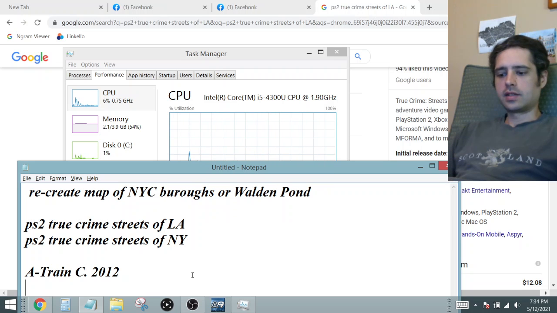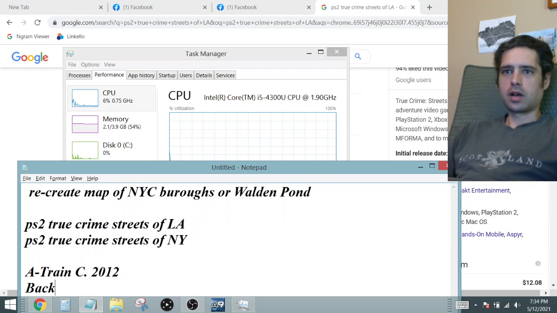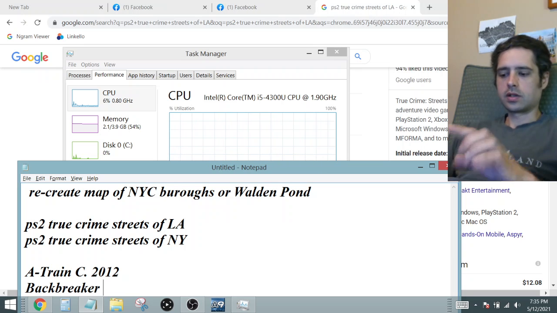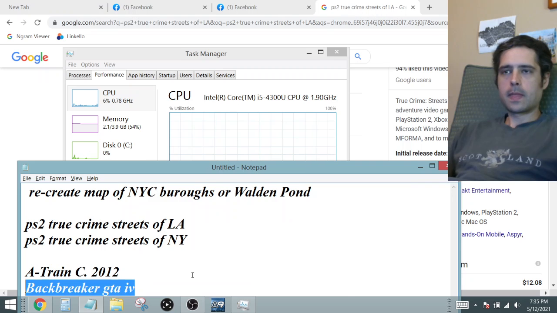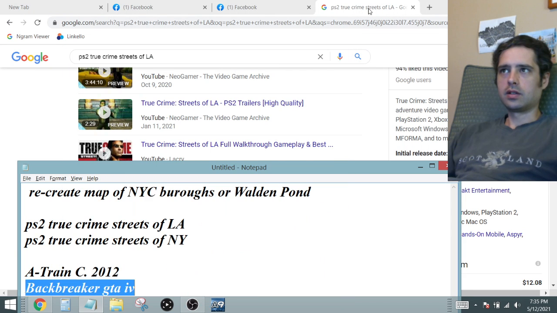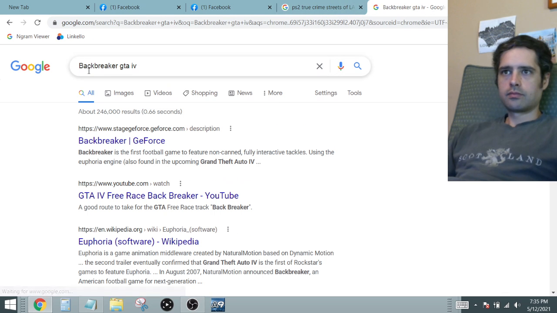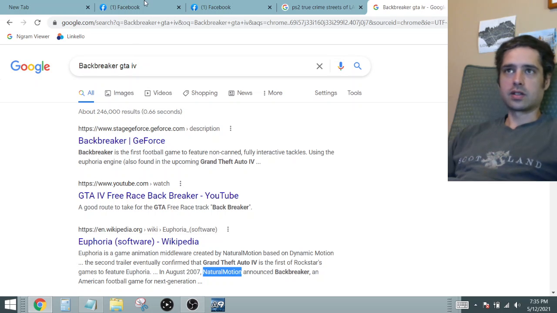People online have agreed that it's the Apple iPhone 1 and its first game called Backbreaker, a football game. So if I search Backbreaker and GTA 4, I should find people arguing about that online. So apparently it's this Euphoria thing. I might just be mistaken, and this Natural Motion company that created this Euphoria software is going to be the same core engine that runs underneath, the same way that the task manager does everything in the background, runs underneath what's going on the Surface. And that's funny that this device is called the Microsoft Surface.